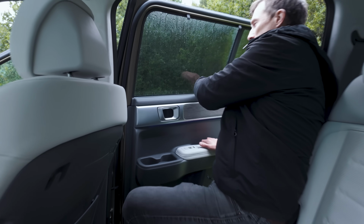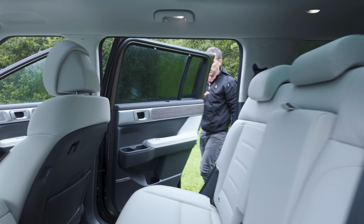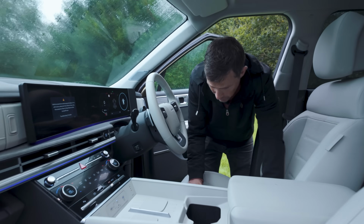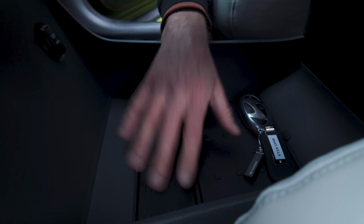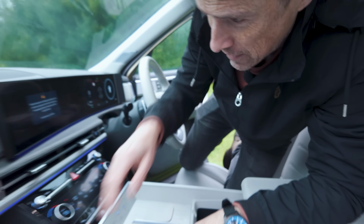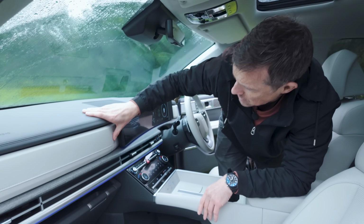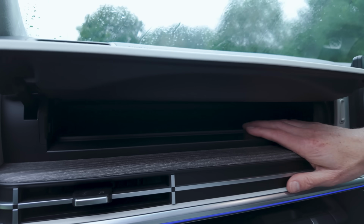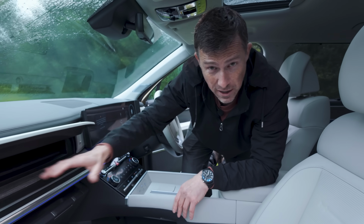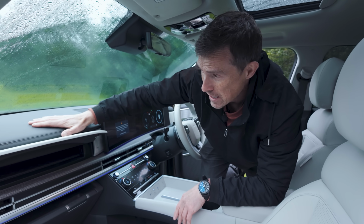Also here on the doors you'll see that you've got blinds, sunshades, and then if we go into the front of the car, underneath here there's loads of storage with a cheeky 12-volt socket there as well. And we've got a glove box here, which is of modest size. And then there's another glove box up here. And actually on the range stopping version, that has a little UV light, so you can put your mobile phone in there and it'll actually disinfect it with the UV light as you're driving along. Clever.